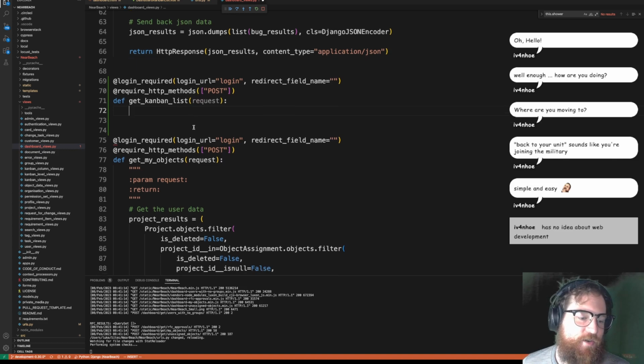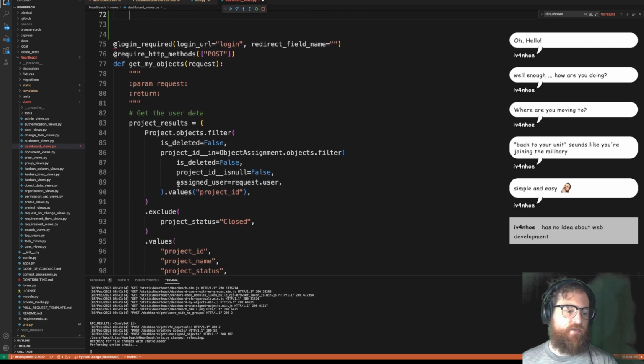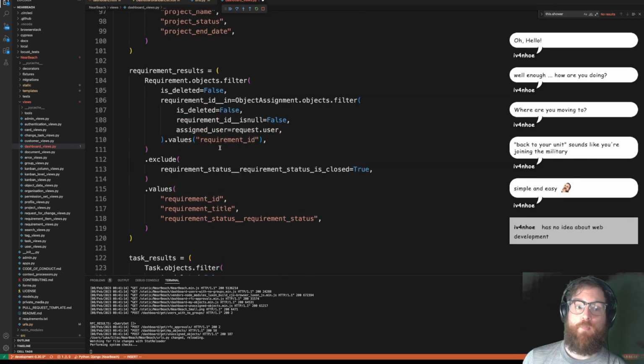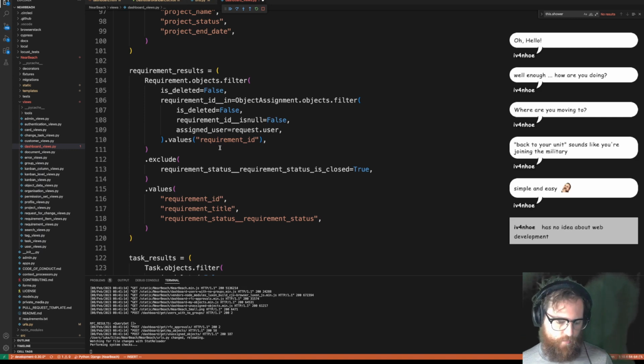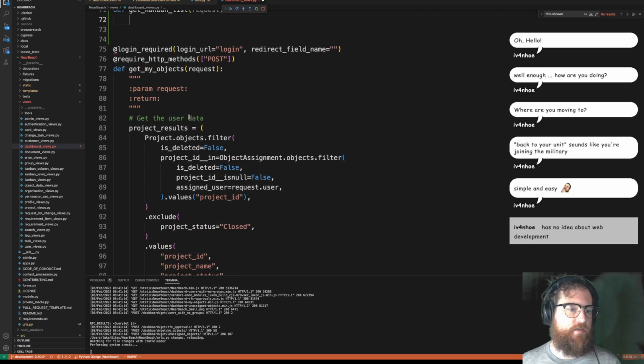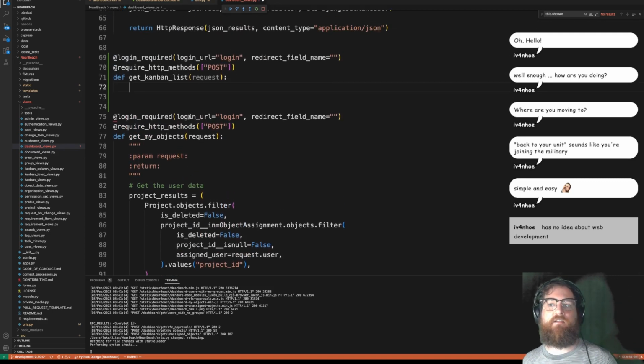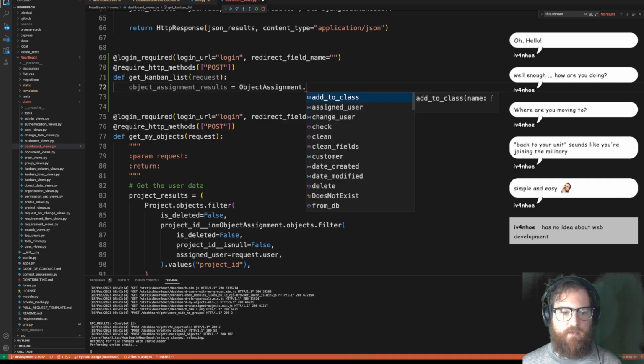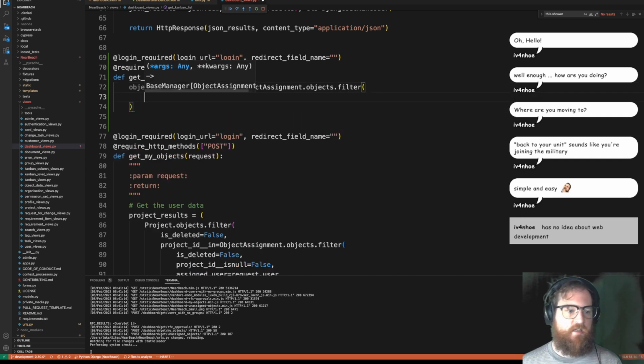All is good. Has no idea about web demo. All right, so what we need is we're doing a similar thing down here where we're looking at a user's group and we're filtering just for that group. So everything that is assigned to that group, which is usually under object assignment. So object assignment results equals, and then what we need here is object assignment dot objects dot filter is deleted equals false.